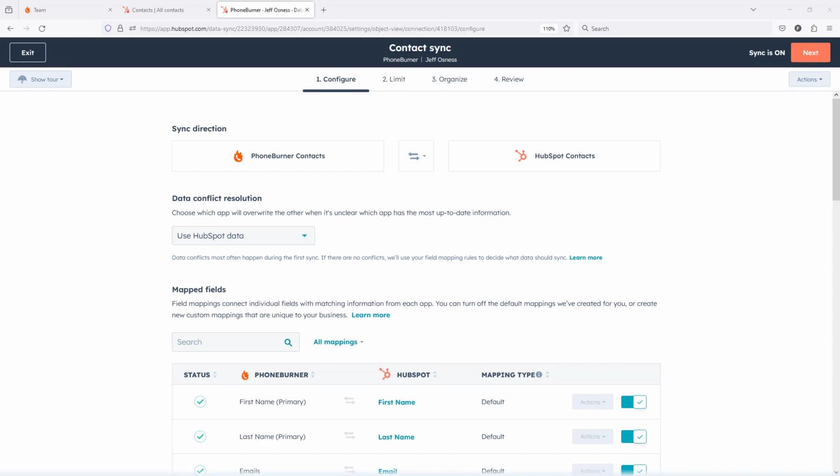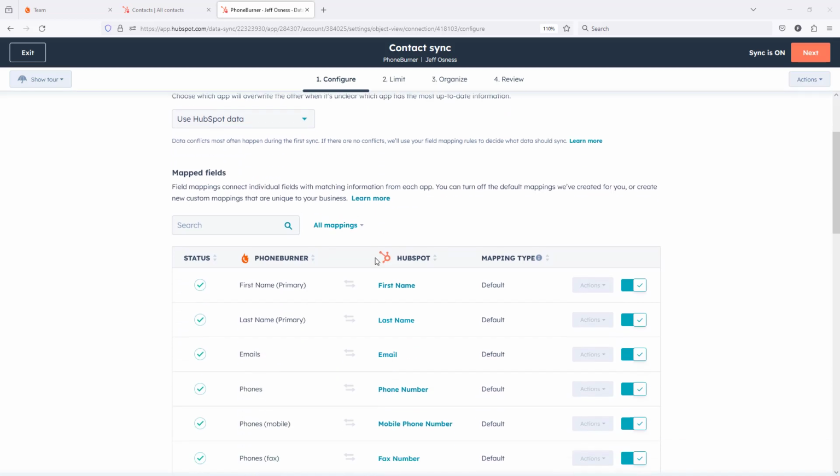And on this specific training, we're going to continue talking about custom field mappings between HubSpot and PhoneBurner. This is actually an update video because when I originally recorded the training, you couldn't do a two-way sync between drop-down fields between HubSpot and PhoneBurner. The HubSpot team has been working behind the scenes to continually improve the syncing options between our systems. And so I want to talk about this.